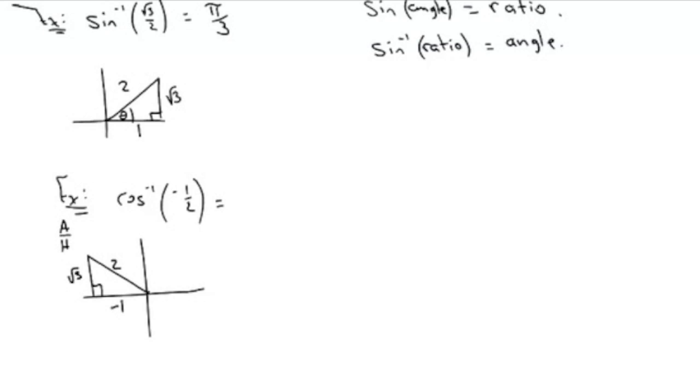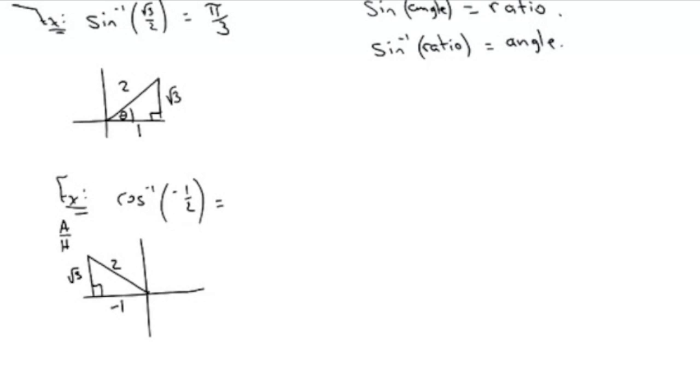Can you show me again how that is in the same quadrant? Cosine inverse only works in the first and the second quadrant. Cosine is positive in the first quadrant, and it's negative in the second one. So it's forced into the other one. Because it could be the third, but cosine inverse doesn't work down there. Nobody works in the third quadrant.